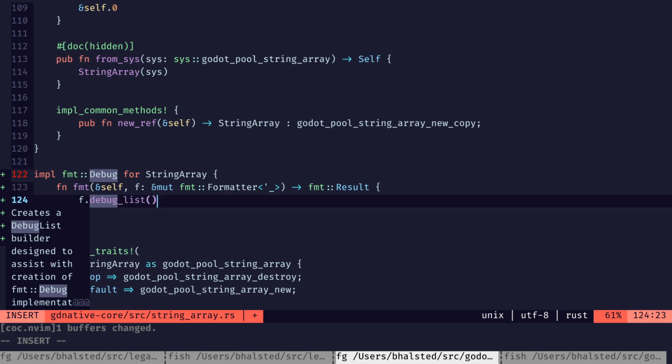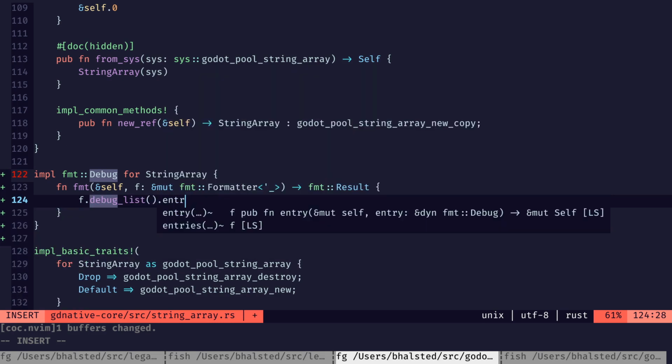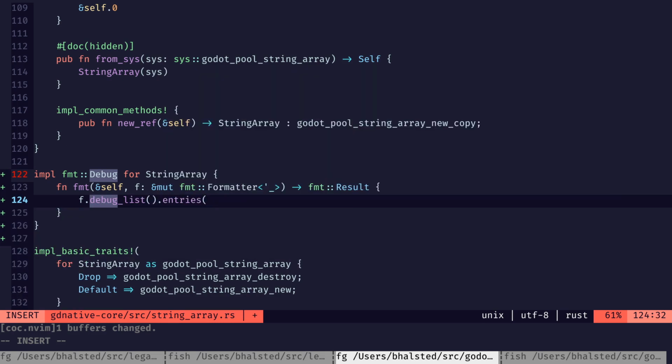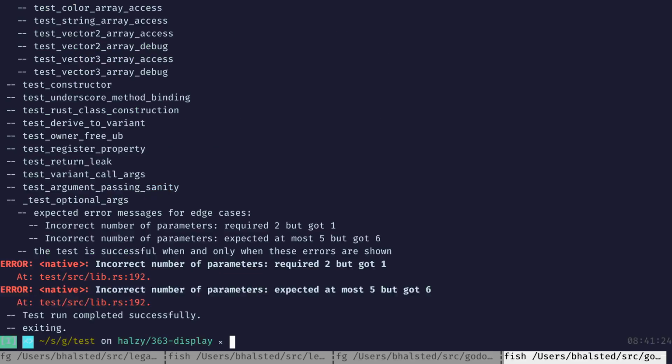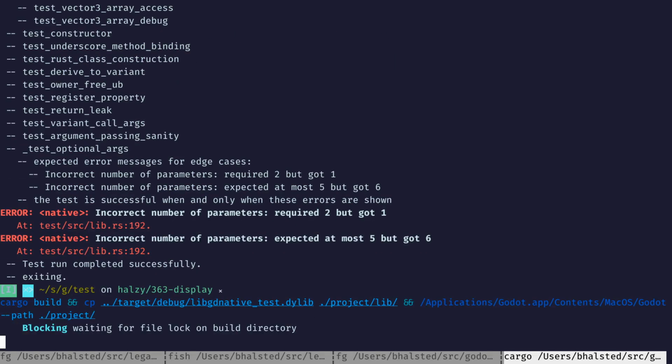Debug list dot entries self dot read iter finish. Okay, give that a compile.